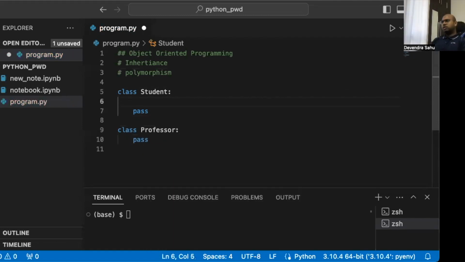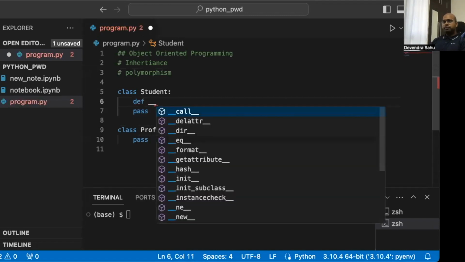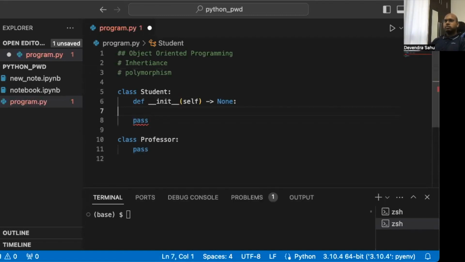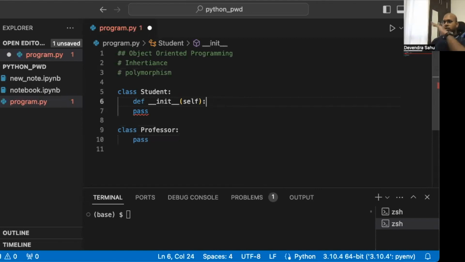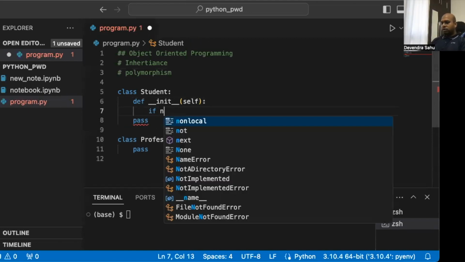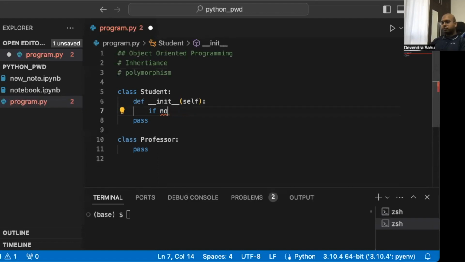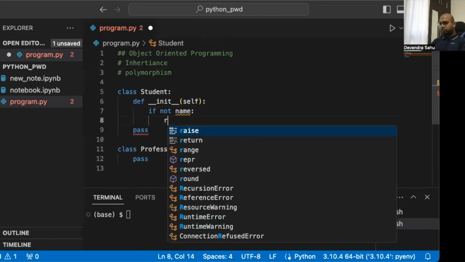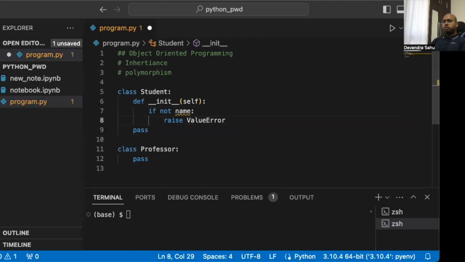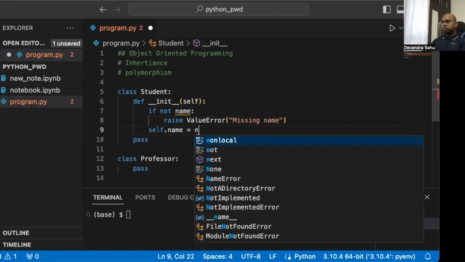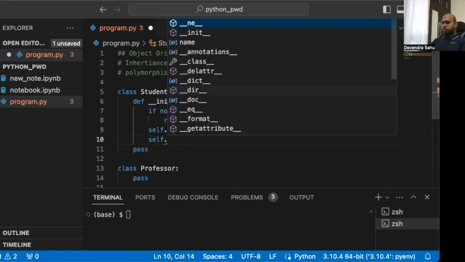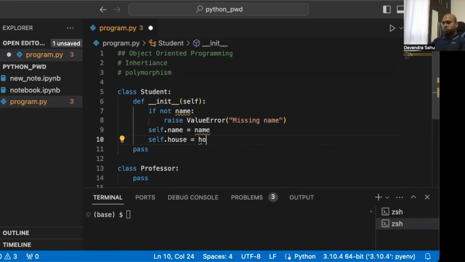So class student, let's write a simple constructor. If not name, base value, missing name, then self dot name is equal to name, self dot house is equal to house.